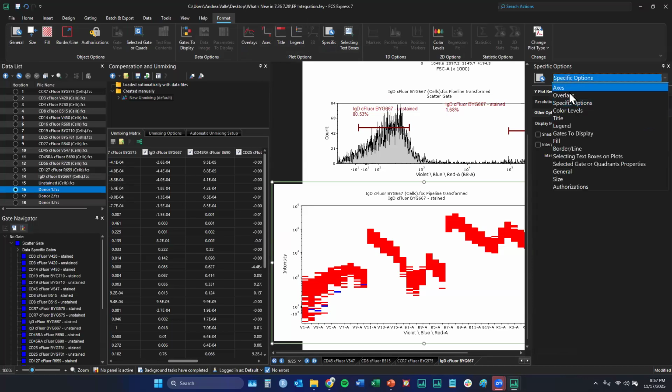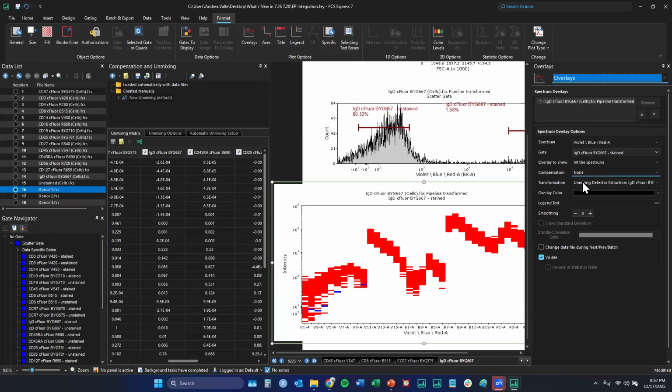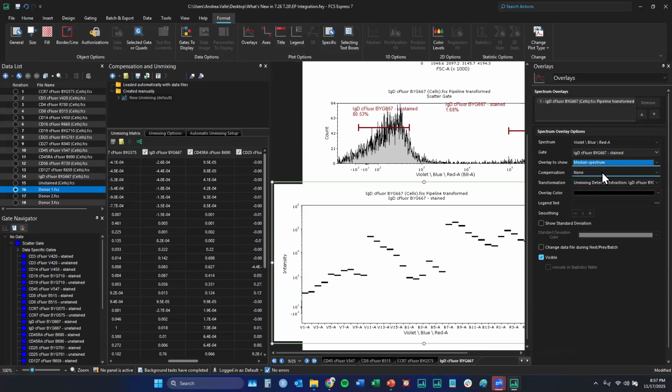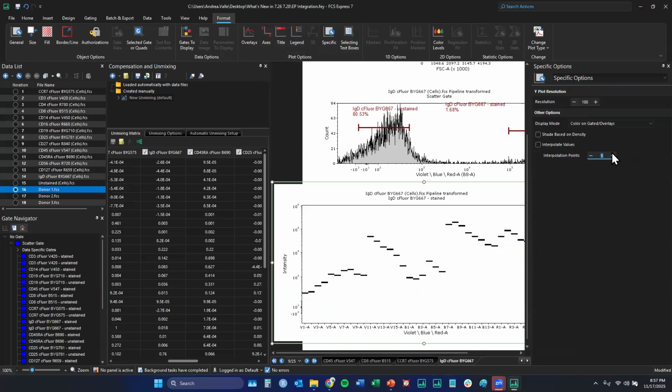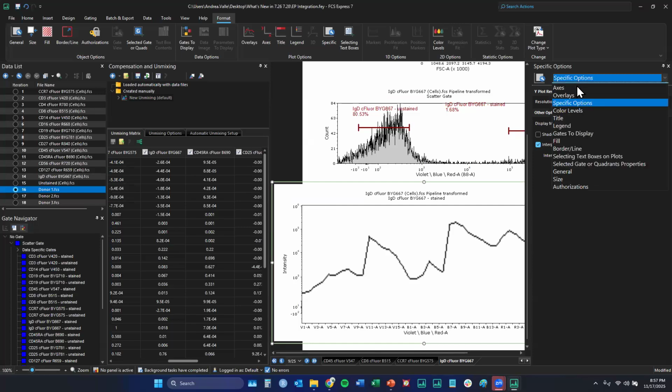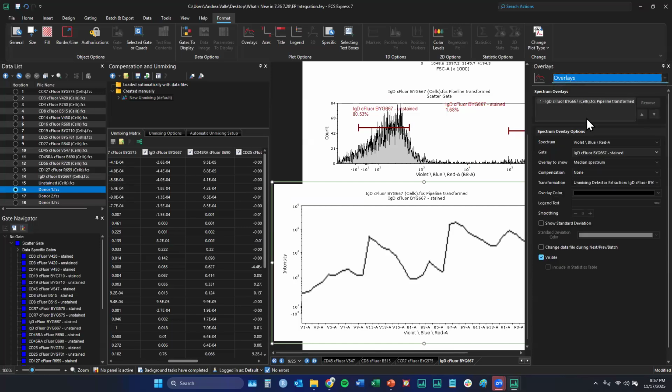And if you move to overlays, you can set to median or average. Here we go. If you want to make it nicer, under specific options, you can also interpolate. And now you have a line. You can also add, for example, the standard deviation if you like, and this is again under overlay. You can see here. So it's really up to you how to do this.